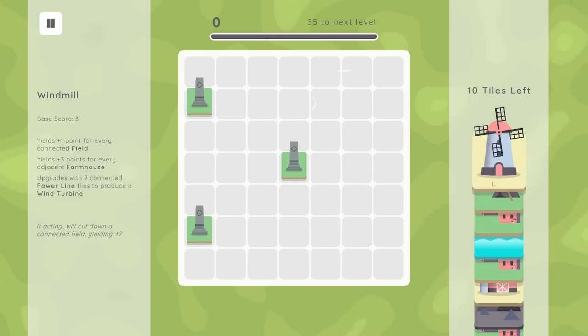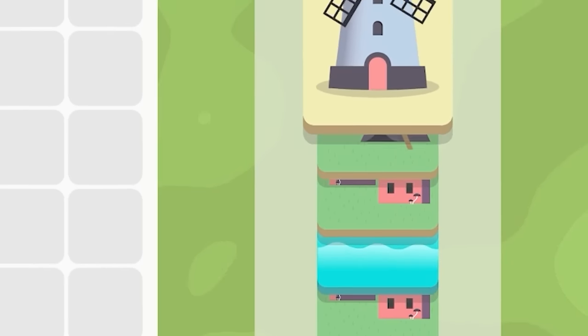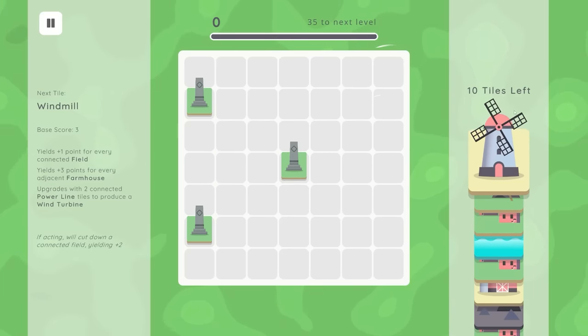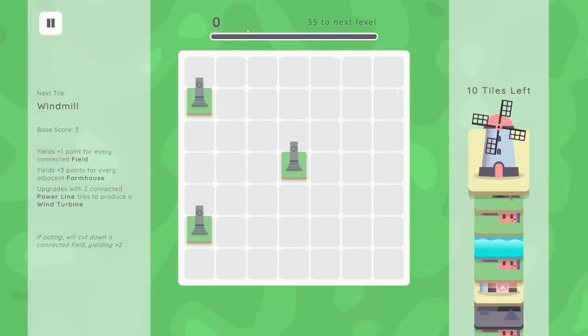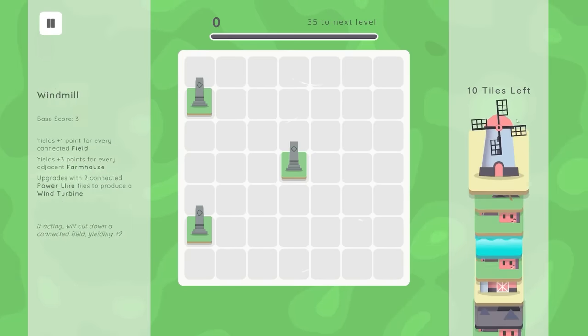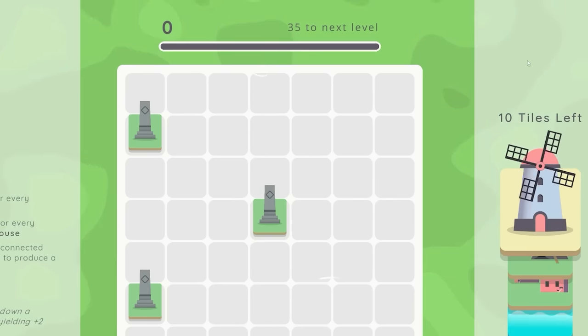Carry on. So, this is Tile Land, a game where you have a load of tiles on the right that you need to place down on the map to create a land. As you place tiles down, you get points depending on what they're next to. Up the top, we need to get to 35 points to get to the next level. That will get us a load of new tiles, and of course, will increase our score.